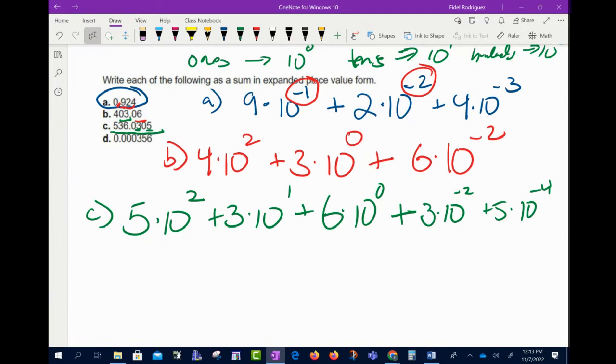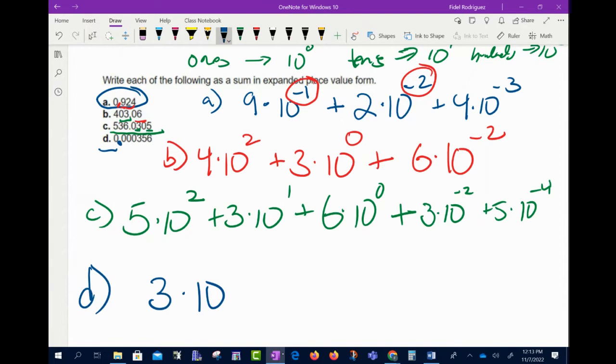So let's look at part D, okay? I'm gonna go through part D, y'all. I'm gonna do the same process, okay? So if you notice, I don't have any non-zero numbers to the left of my decimal place, but we do have some to the right of the decimal place. Okay, so we have a 3. Anybody know how many spaces from the decimal point that 3 is?